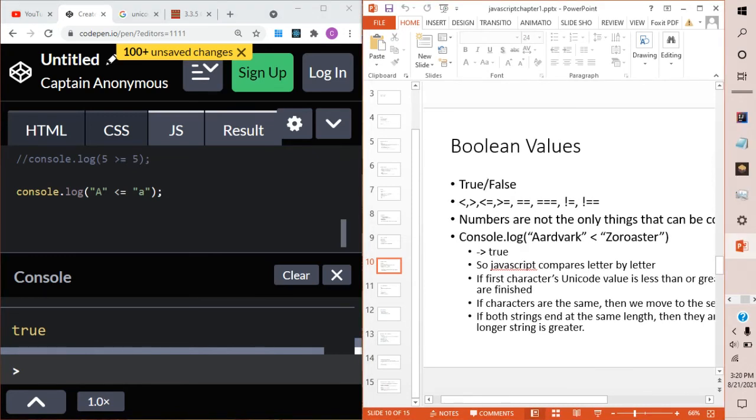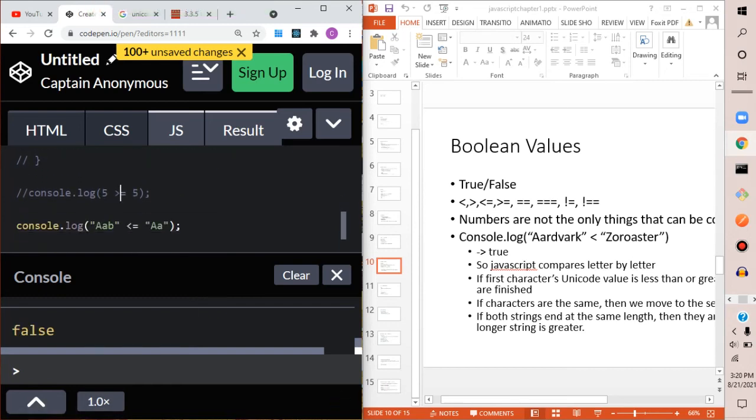So for longer strings, right? Let's do this example. A, it's like that. This will be false, right? Because this is the longer string. Is the longer string less than the shorter string? No, it's longer, it's greater. So this will be false. That's basically the rules we are setting here.